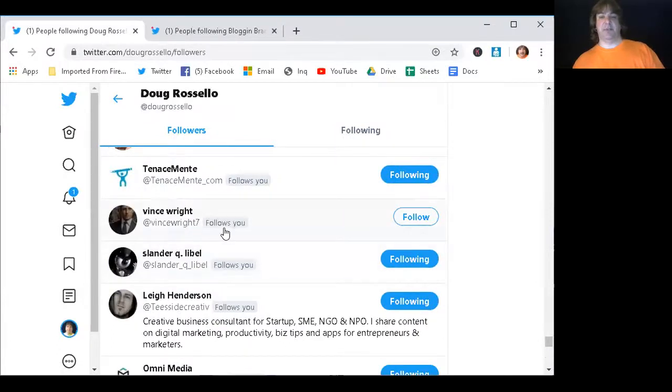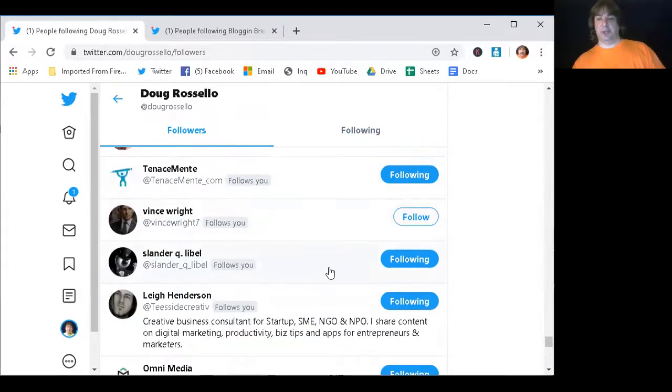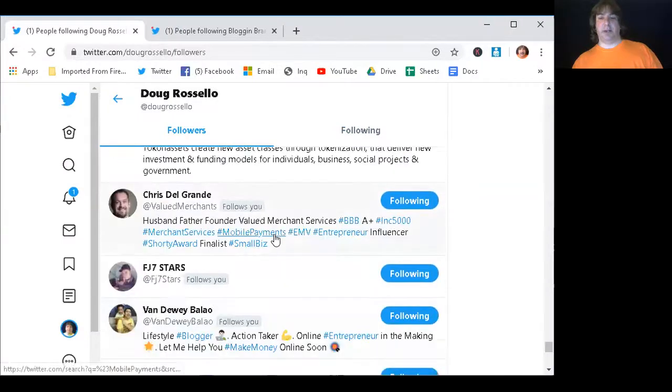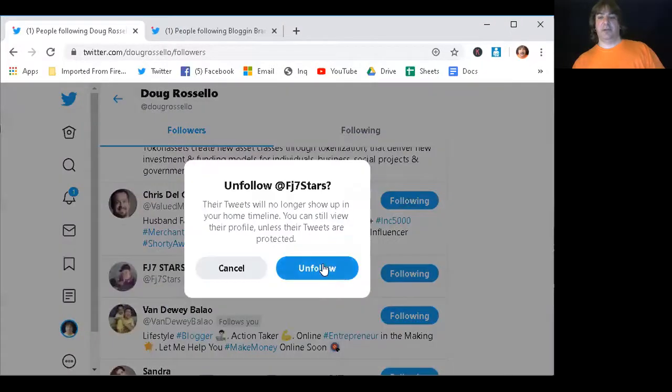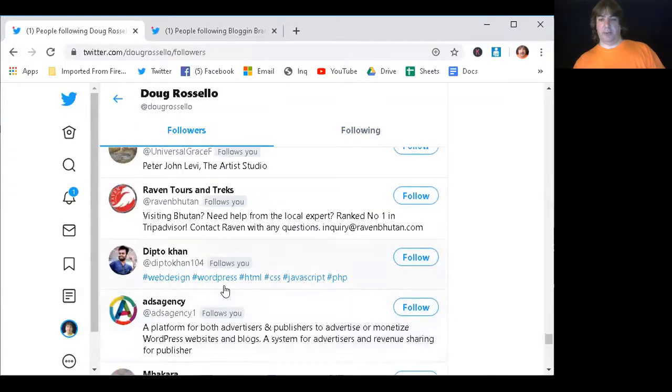Same thing with this one. There's another bio. I like to unfollow people that don't have much of a bio. So these two people, I will unfollow. Same with this one here. I will unfollow this person because they don't have much of a bio. How do I know anything about them if they don't have much of a bio? I want to follow people that are in my niche: web design, WordPress. I'm not sure why I'm not following this person, but they're following me back. Again, if there's no engagement, then maybe that's the reason. But as long as they're following me, they're seeing what I'm putting out, and I want that.